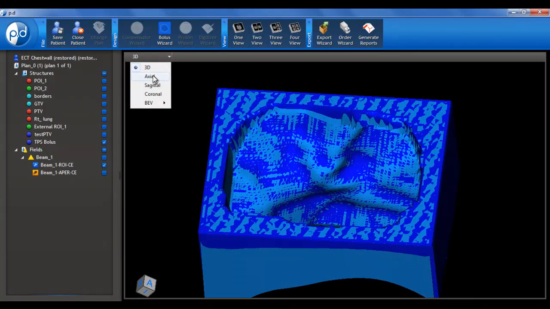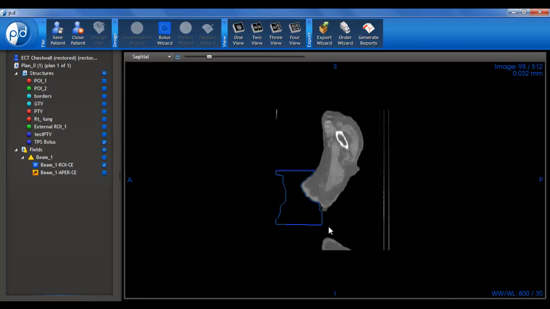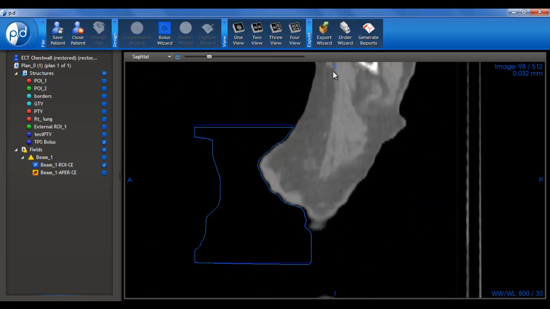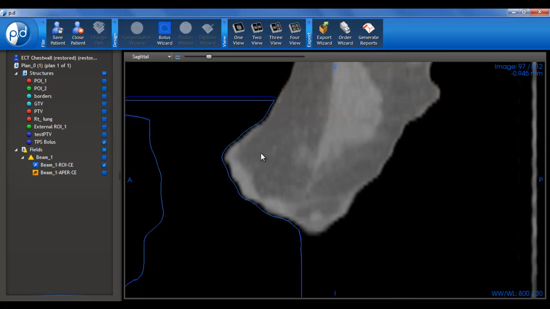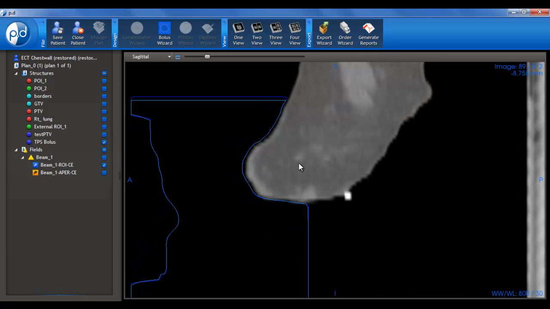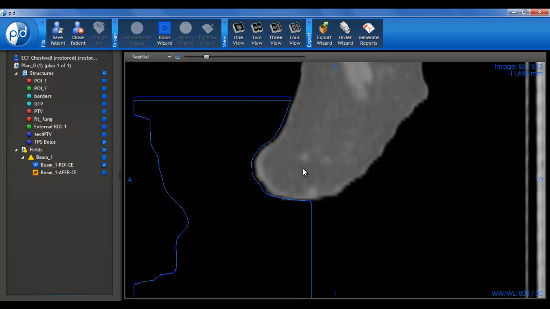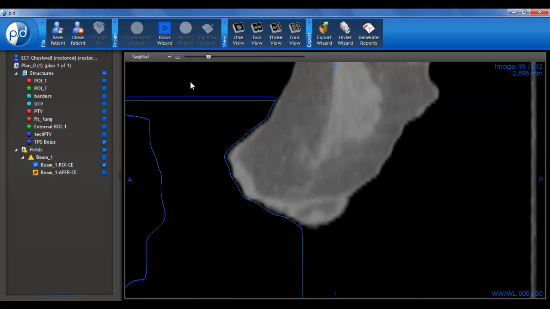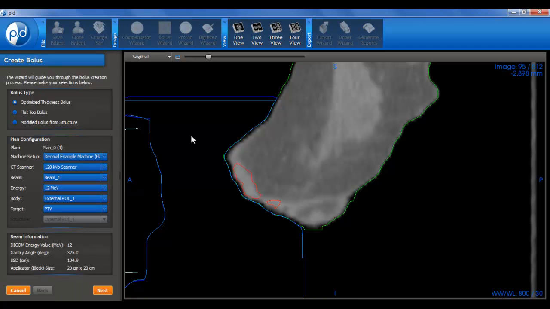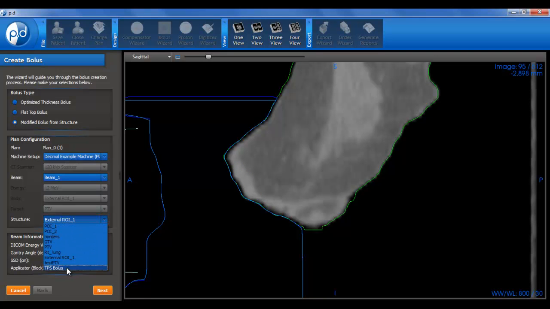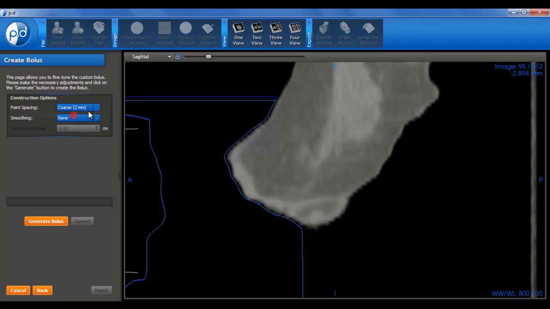If you need a better view, you need to use some of the 2D views, and we can look at the fitment of the bolus in those other views. And we see that everywhere other than the edges, the bolus match is very good when we don't use any smoothing. If we go back into the bolus wizard and we again select modified bolus, make sure we select our bolus, TPS bolus again, coarse point spacing.